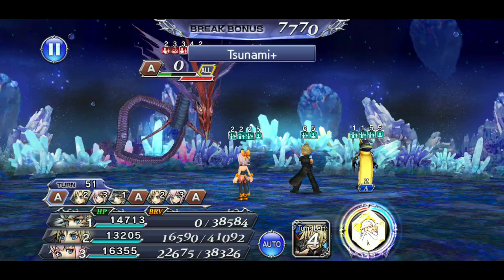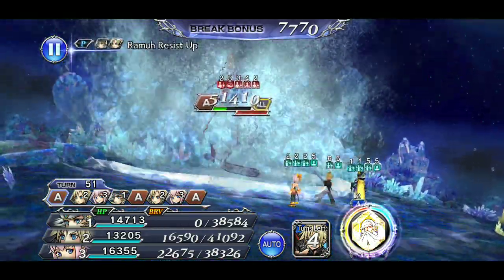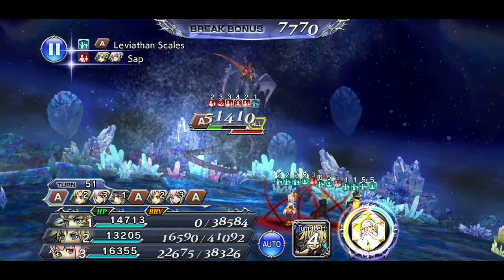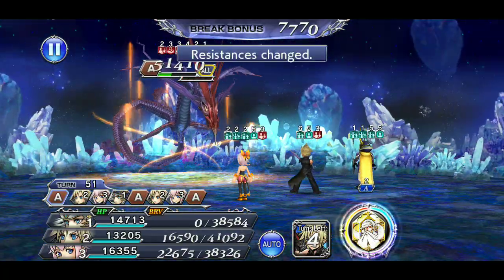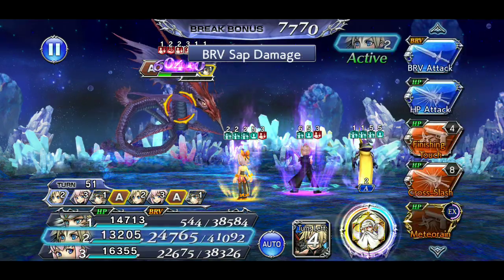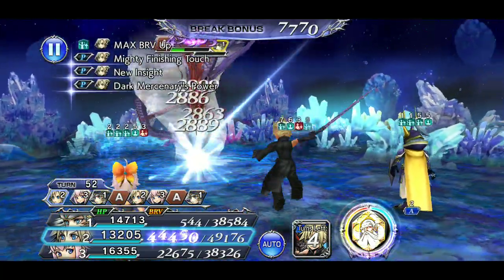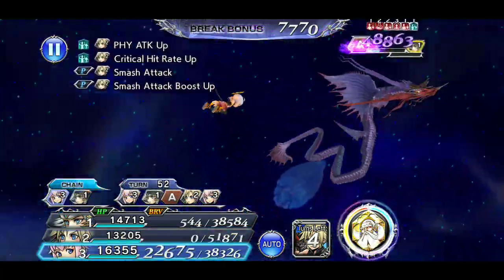Now the reason I didn't summon ahead of this is because I want to be able to make sure I can handle this. And having the summon should make sure I can deal enough damage. Now again, nobody is broken, which means I'm still able to deal damage this turn, which is a big deal.